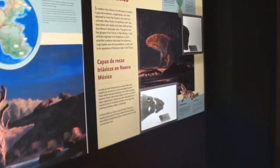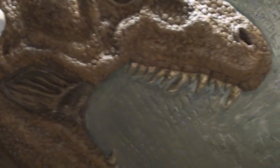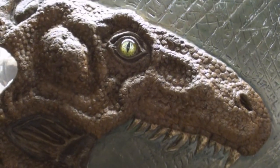They really go into the detail of the Triassic and also just showing all their stuff. Like this. This is a partial skeleton of an early reptile called an Erythrosuchian. This is from the Moenkopi Formation, which has yielded mostly amphibians. So finding this reptile is quite rare, and especially to find this much of it. As you can see, the thing is bloody big. Could probably bite you in half if it wanted to.